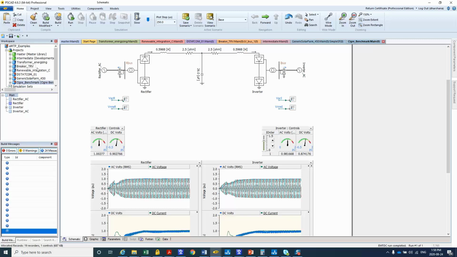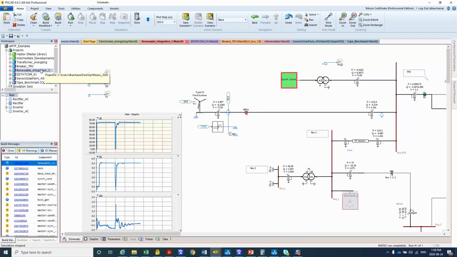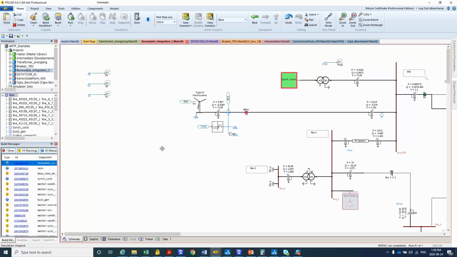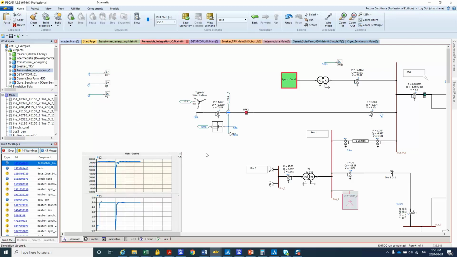But before I hand over the presentation to my colleague, I will discuss the example or the concept of this co-simulation. The example we will show will be very similar to this in concept. What we will do is we will model the network in an RMS platform.